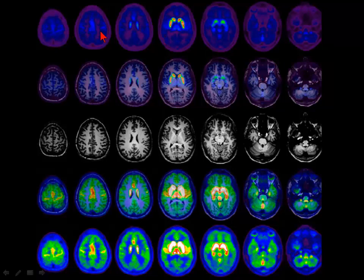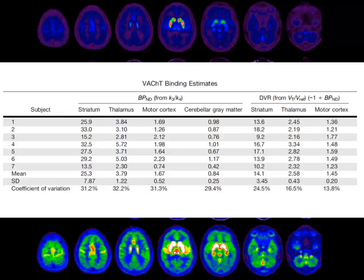These are brain images. First, this is the volume of distribution parameter from that 4 hours of imaging, showing again intense accumulation within the striatum, and this is because of striatal interneurons that are cholinergic. Here is the subject's MRI, and here's the fusion. If we scale up this pattern by a factor of about 5, you can see that there is actually readily detectable signal throughout the cerebral cortex. This is on the basis of basal forebrain innervation. And there's also considerable signal present in the thalamus, and these presynaptic cholinergic terminals arise in the brainstem. So there's actually another cholinergic projection, brainstem to thalamus, that can be imaged and quantified with this approach.